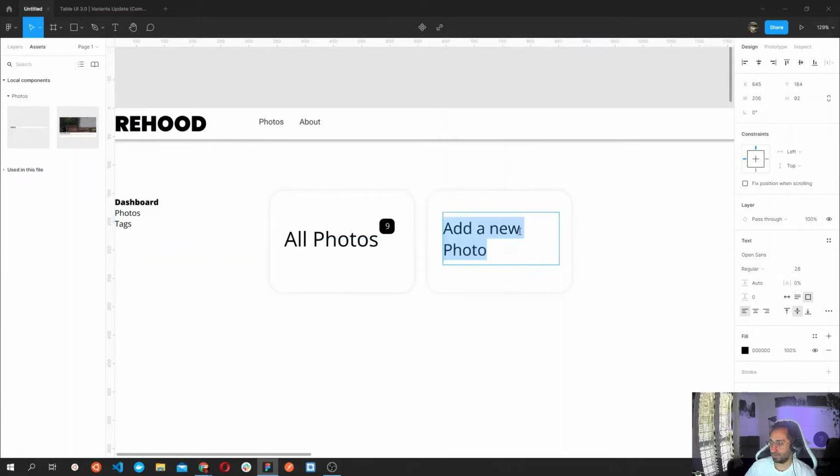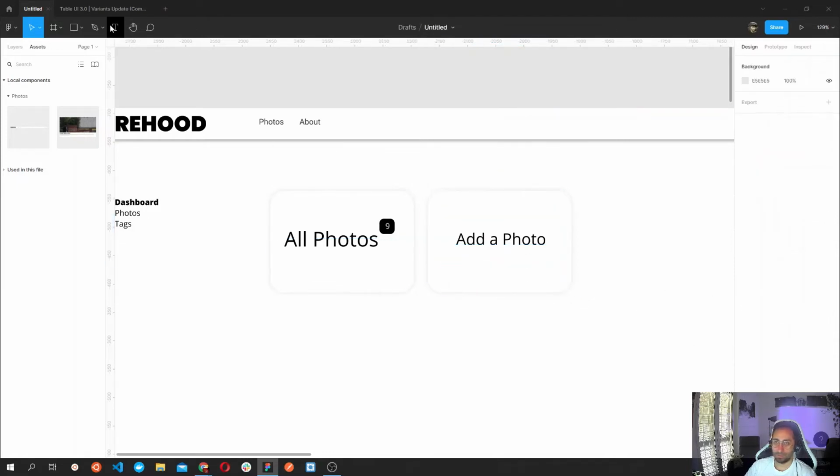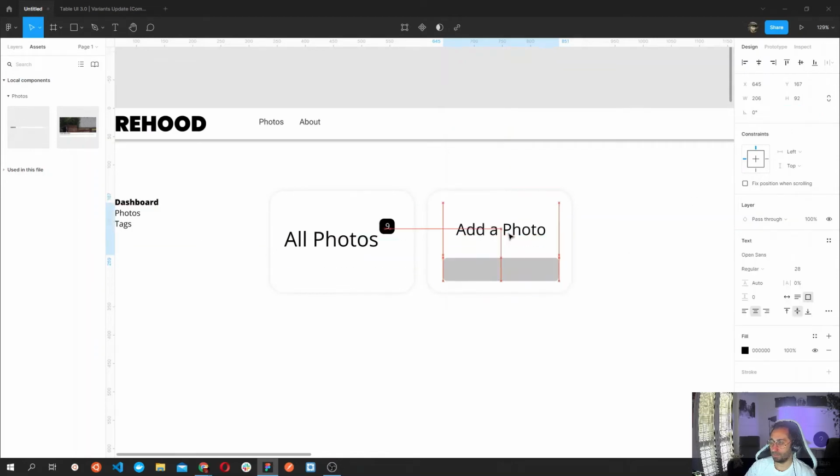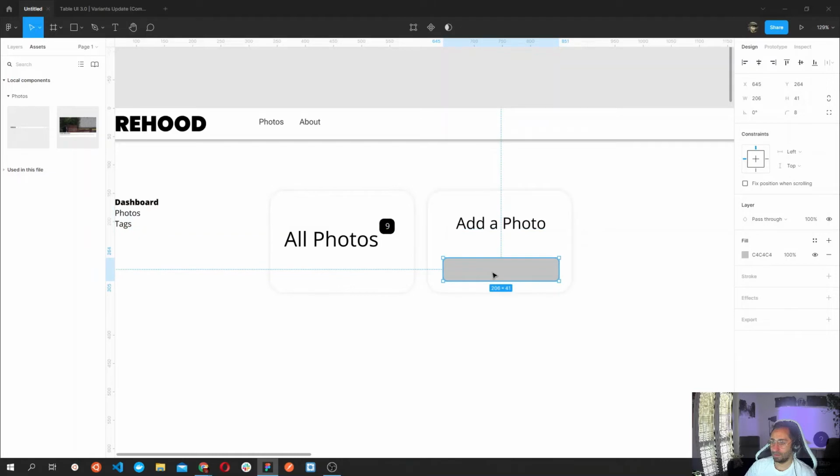And let's just add a... she will understand, and we can make a button down here, and then the button will be like that, and that should be a bit higher, and we say add photo.